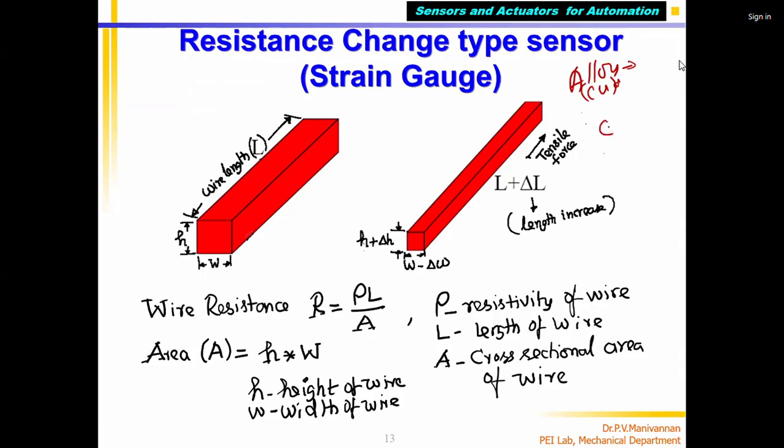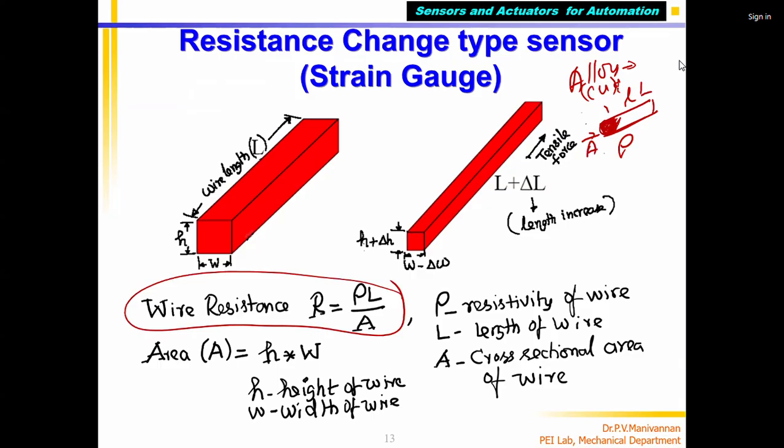Generally the wire can be in cylindrical shape, a solid cylinder. That's how most wires are, with a circular cross-section area. It has a length L. For understanding purposes, we said it is a square. The only thing is to calculate. It can be any type of wire with a cross-sectional area, a length, and a resistivity. Then you can apply this formula.